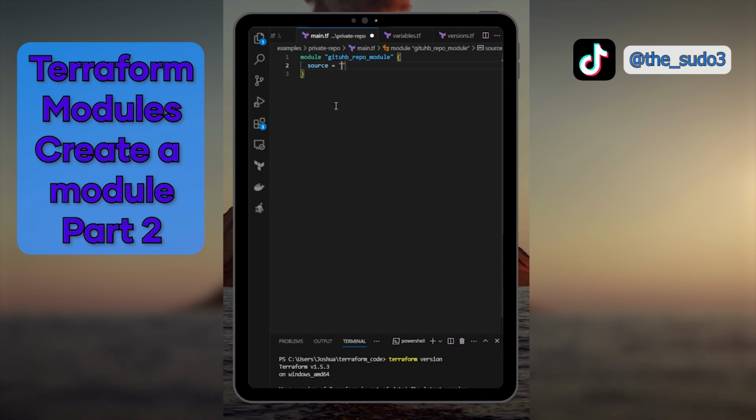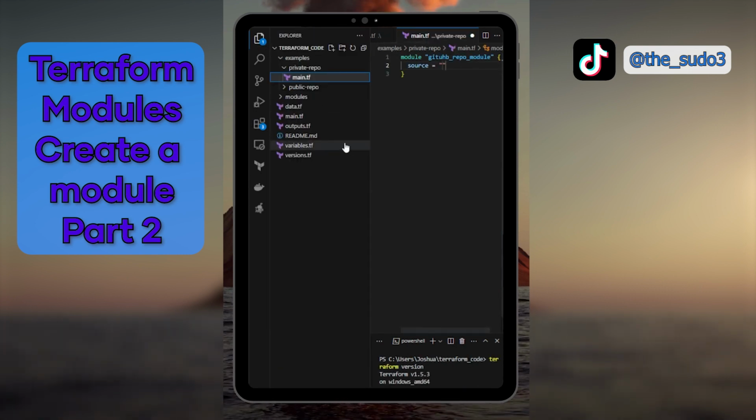We can also source modules from a local location, right? Somewhere within here. And we know that the root directory here is the location of our module, right? Our module code is actually right here. So that's one directory, two directories up relative to this main.tf file.